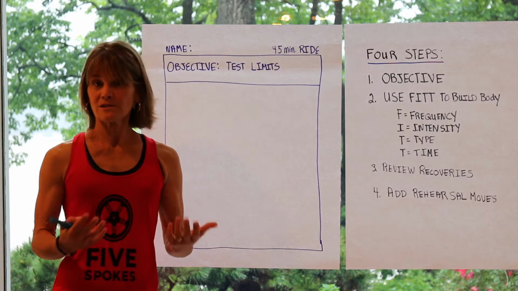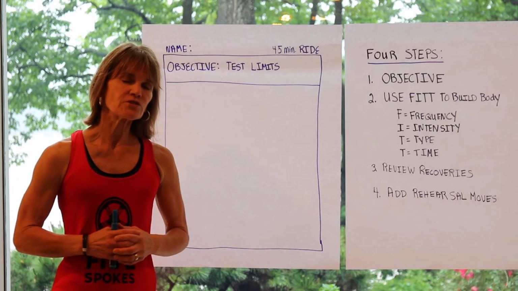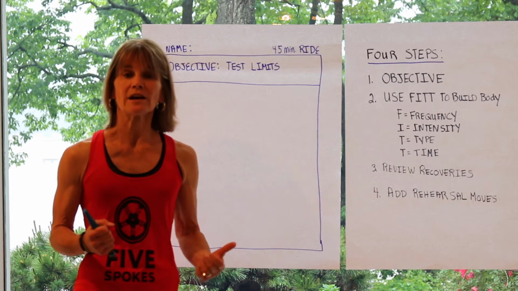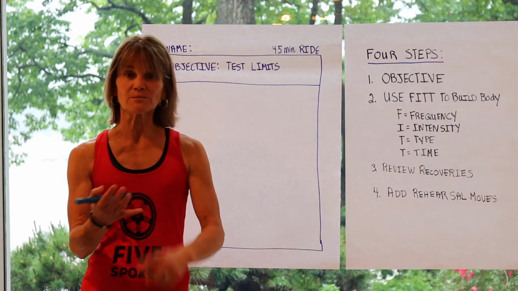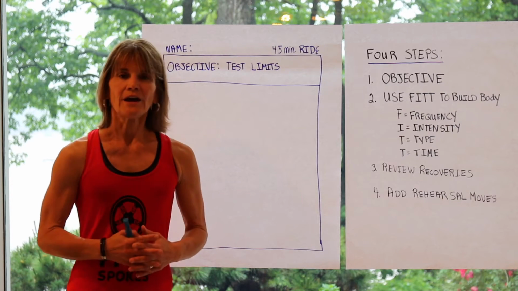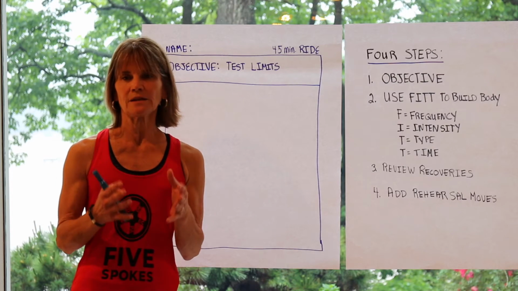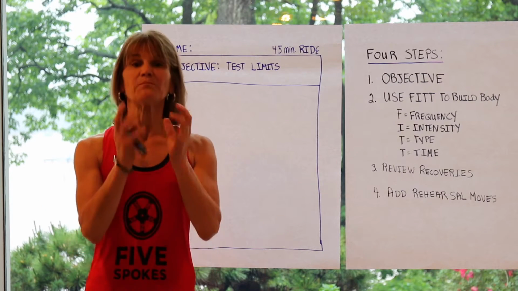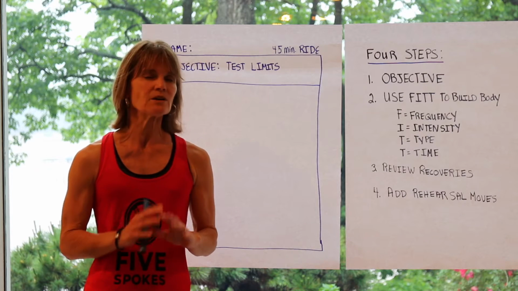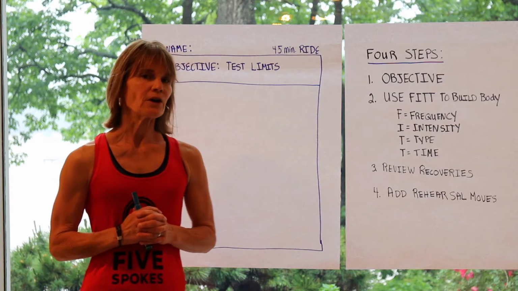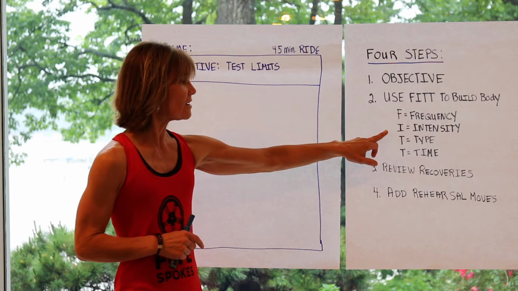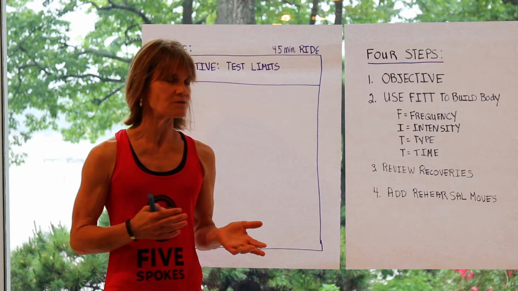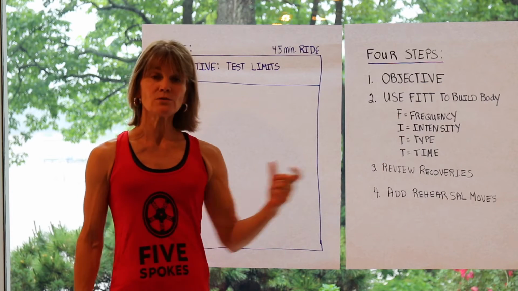And then, because I'm spinning certified, I think in spin symbols. So I think, what are the movements that are hard to very hard that I'm probably going to use for this ride? That can be standing climbs, jumps on a hill, sprints on a hill. But I'm kind of not feeling sprints, mainly because if you do choose to use sprints, you want to be especially cognizant of your recovery times. So I'm not thinking sprints for this. I know my intensity is hard to very hard, and my type is probably seated climbs, probably some standing climbs. Then frequency and time, I use these 2 things together.